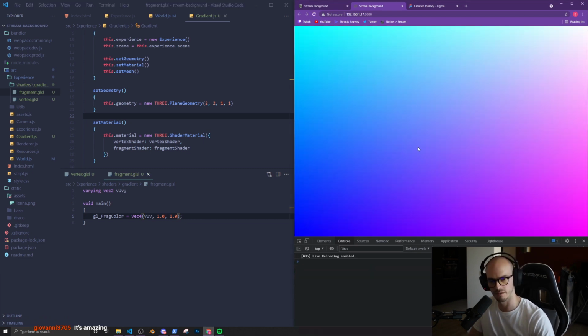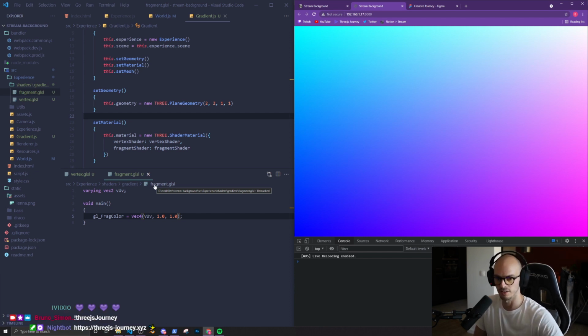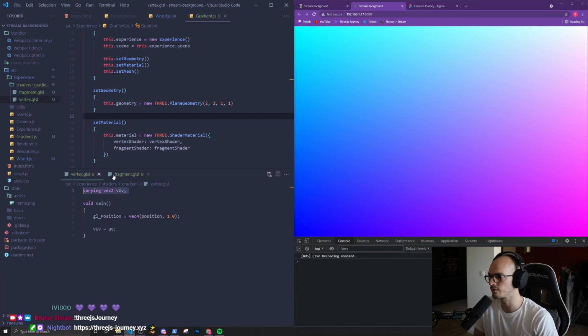All right, my favorite background. Thank you. The way color happens to an object, you have two different shaders. If you want to learn in detail about that, because it's really complex, you should take the course I've created, which is Three.js Journey. But to make it simple, you have two types of shaders, the vertex shader and the fragment shader. The vertex shader will position the geometry on the screen.